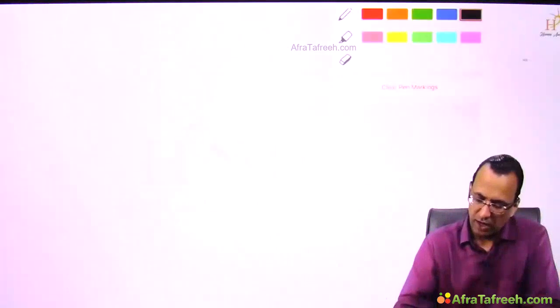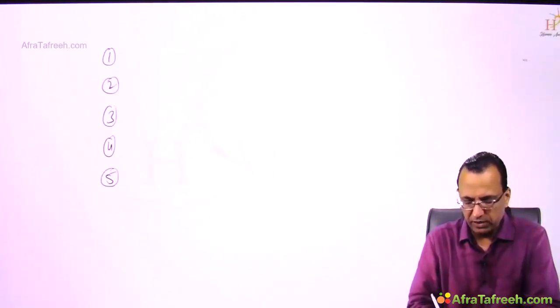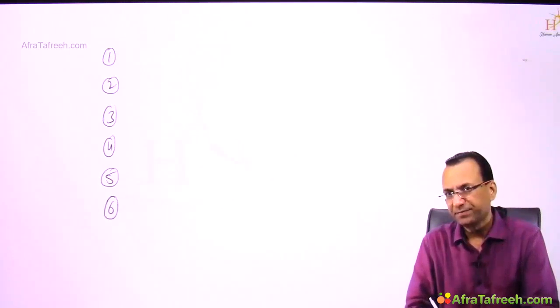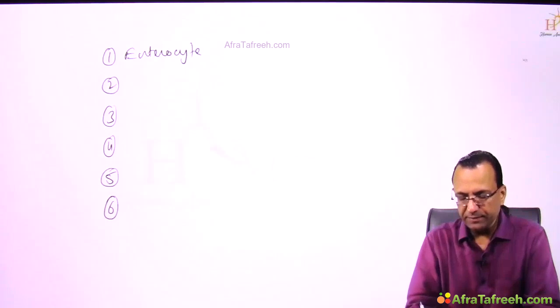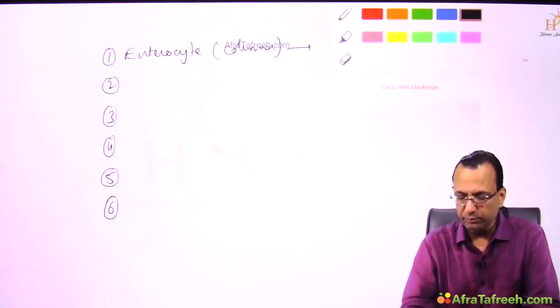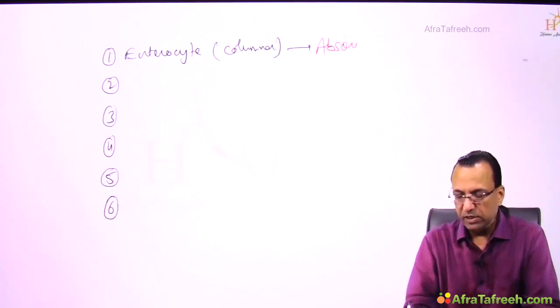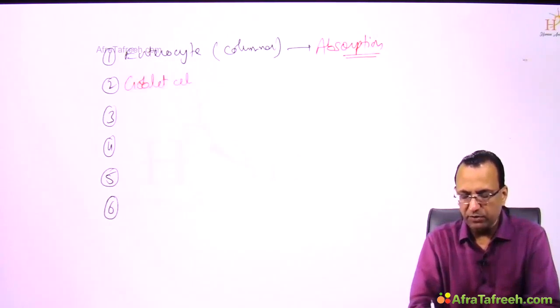So as you're talking about the names, who is this? Number 1, 2, 3, 4, 5, 6 in the small intestine gland. Number 1, enterocyte. What about the enterocyte? It is columnar cell. And what is this columnar cell doing? It is doing the absorption of the nutrients. So it is for the absorption of nutrients. What is number 2? It is the goblet cell. And what is the goblet cell for? Of course, secreting the mucus. And what is the third one?